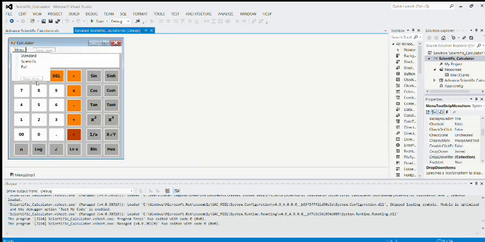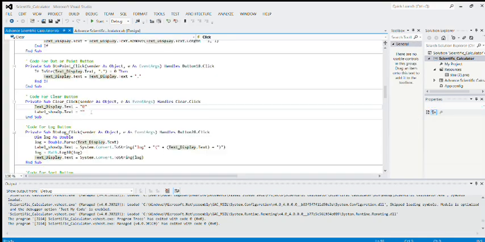And for the clear button, here's the code. Text display, the text is equals to 0, and label show operation, the text is null.